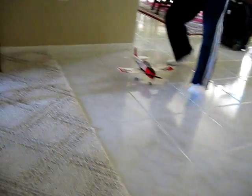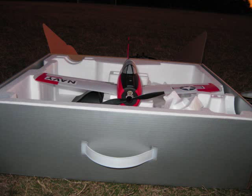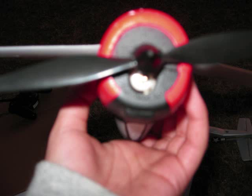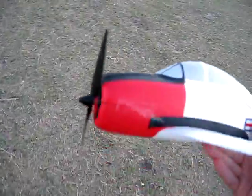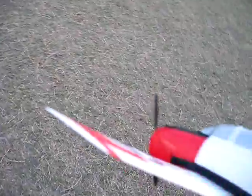Steerable thing is really, really cool. Okay. It looks a lot like the big one. Ultra micro stands for ultra micro, if you don't know. Okay, ready? I'm gonna launch it. There he is there. Okay.